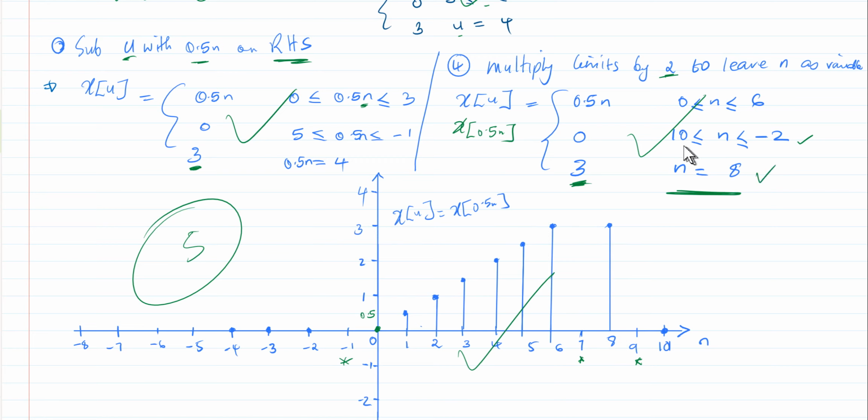What is remaining is between 10 and minus 2. Any value bigger than 10, like 11, 12, and 13, and so on, if n is bigger than 10, then those values are going to be 0. And again, on the left hand side, less than minus 2, like minus 3, minus 4, and so on, those values remain 0. And therefore, this becomes our new expression. This is now the expression of x of 0.5 n, having derived it from x of n that we saw earlier.